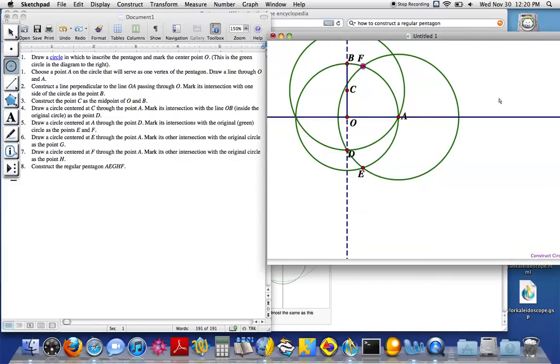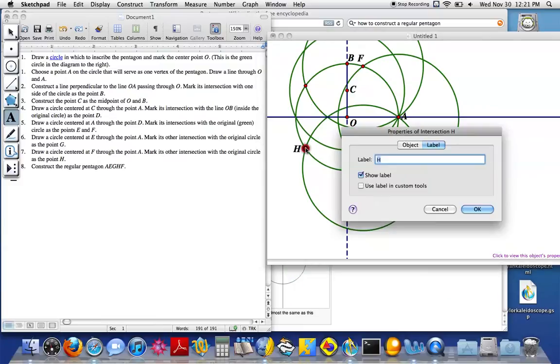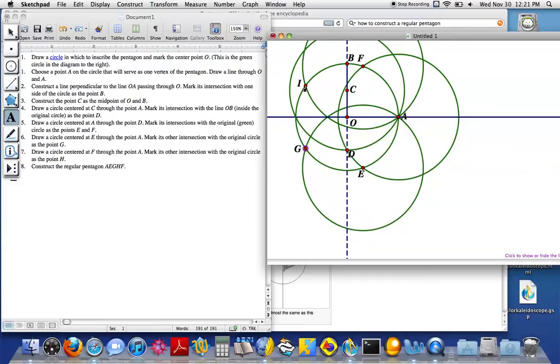We're going to select another circle, go from E to A, and from F to A. And where these circles intersect the original, we're going to make new points, G and H. G and H. And so now we have all of our points.